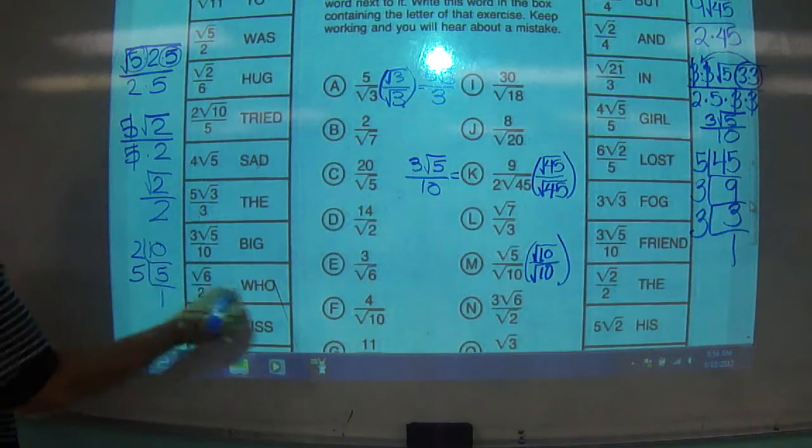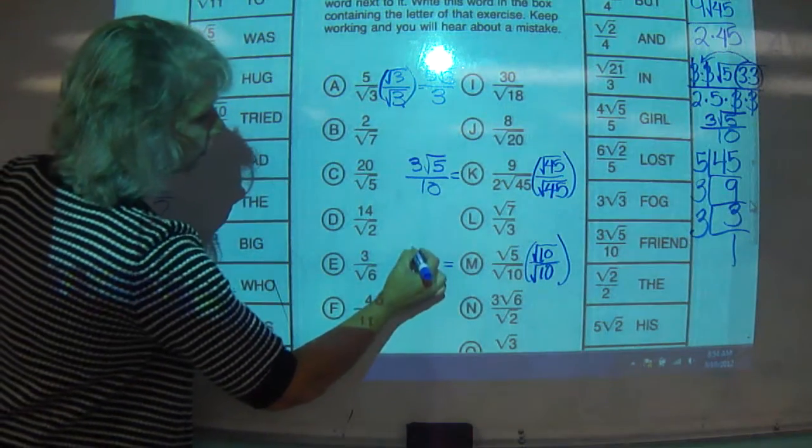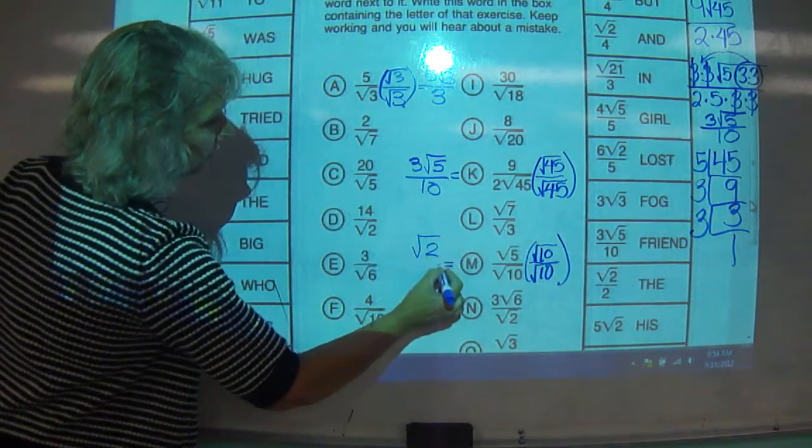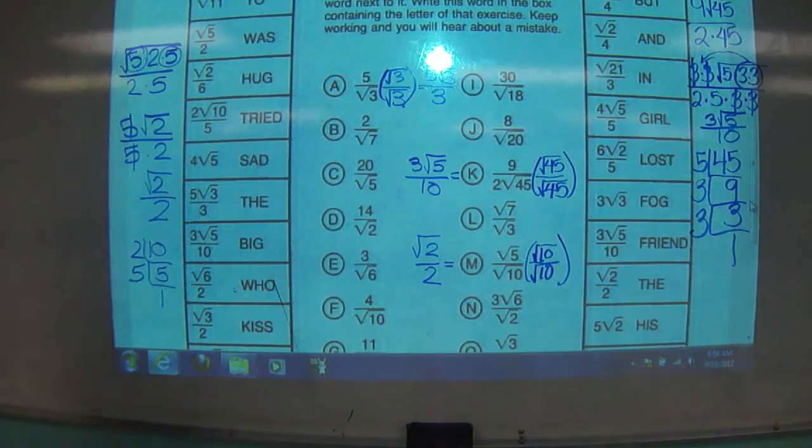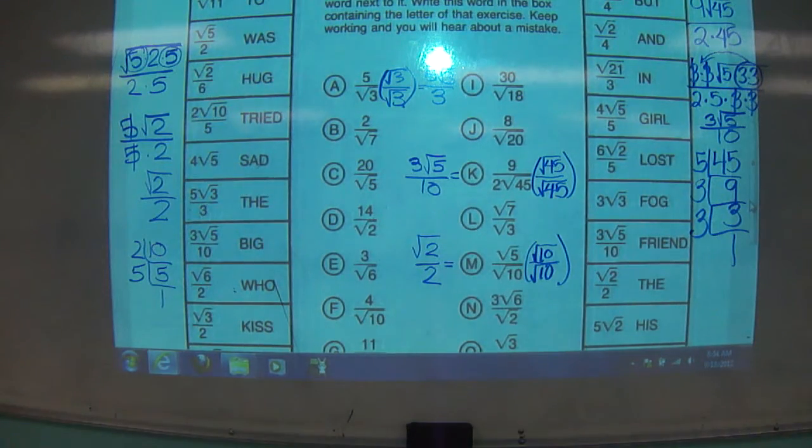Because we're multiplying factors we can use the commutative property to change order. We have a big one here so our answer is going to be root two over two. So our answer is root two over two. So factors work both with roots and with fractions, particularly when you put them all together.